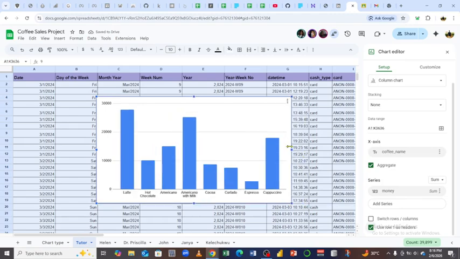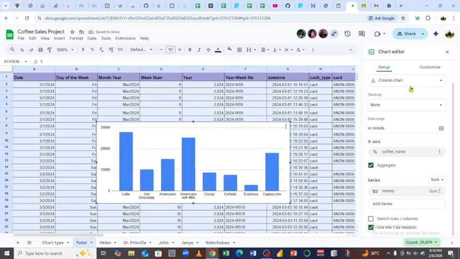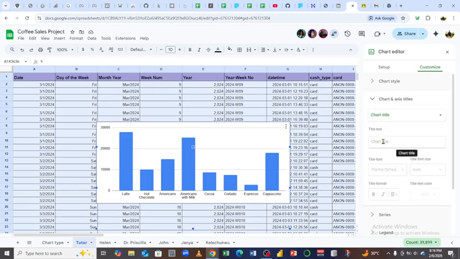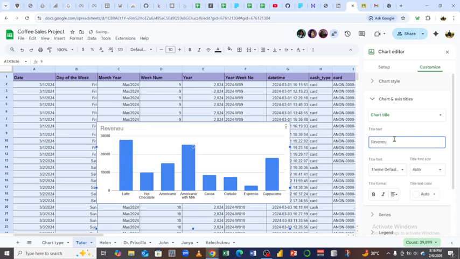Then make sure you format your chart. I want us to finish this class before 9 o'clock if possible. Revenue by coffee type. You can even say revenue by product, or product type. Okay, let's just say revenue by coffee type, since there is only one kind of product. What kind of column chart are we creating? Not line, a column chart.